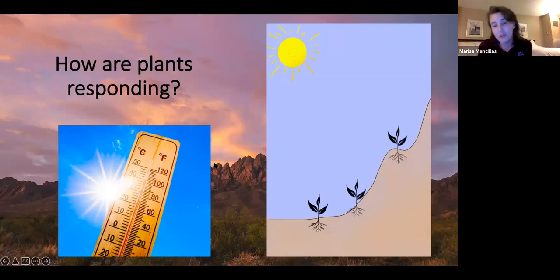Another way to think of it is, in the summertime, which at least for me feels like so long ago, when it's really, really hot, and you don't have air conditioning and you can't get in the pool, where do you go? You go either up in latitude, you drive to Silver City, or maybe you go up the mountain and it's cooler there. That's just the way that elevation is mediating temperature. So are we seeing plants doing that same thing?